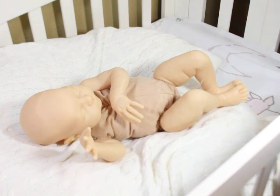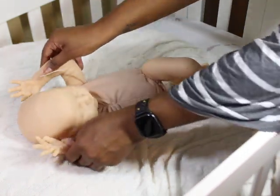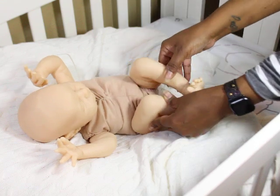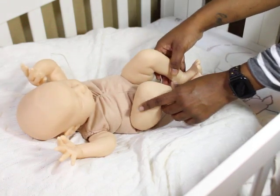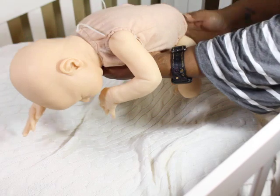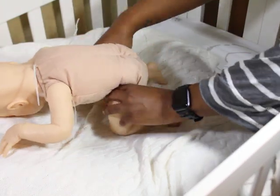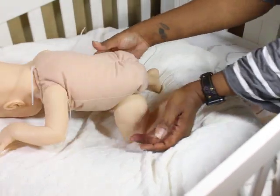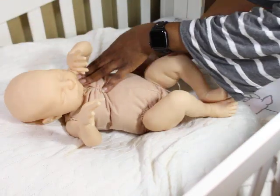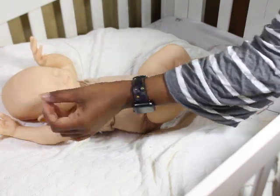I'm not one to usually like curved and curled legs, but Bryson stays in this scrunchy position — he's only about two weeks old and his legs are always bent and tucked under him. You pick him up and his little legs are just like that. Real babies are in these different positions that I don't always like my dolls to be in. Anyway, I'm long-winded — let's start with the feet.